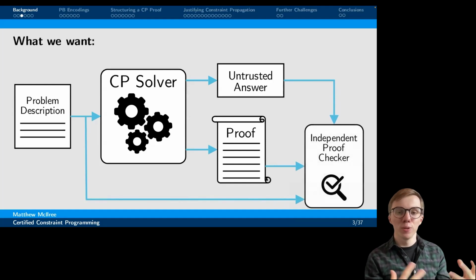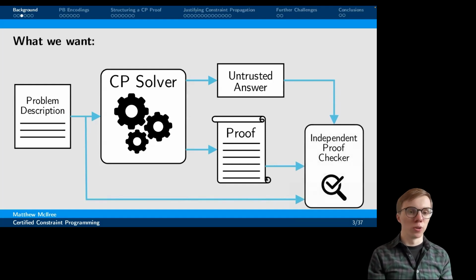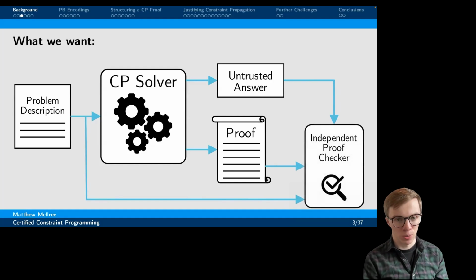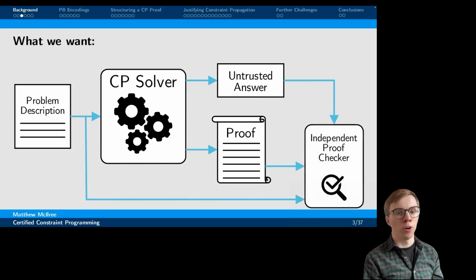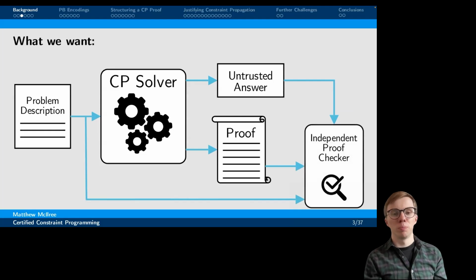And the idea is that the proof system, of course, should be set up so that mathematically it's impossible to have a correct proof of an incorrect result. So if your solver ever gave the wrong answer, you'd be very able to detect this. And on top of that, as Jakob talked about in the introductory talk for this session, this gives you many other benefits as well for debugging your solver and also for auditability, getting a record of what the solver actually did. So CP solvers being exact algorithms, it seems very possible that we should be able to do this.